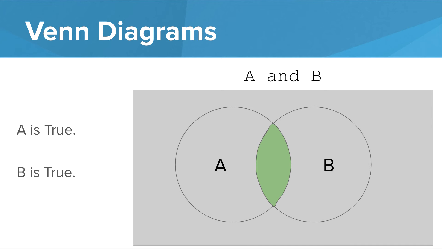This region represents both A and B being true, which makes the expression A and B evaluate to true. The word and basically means make everything green that was already green in both original expressions.